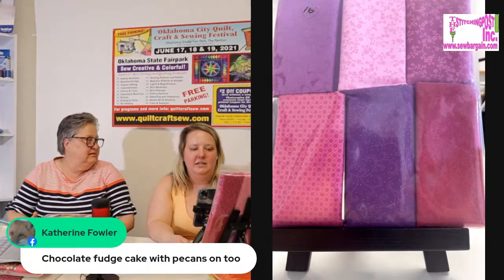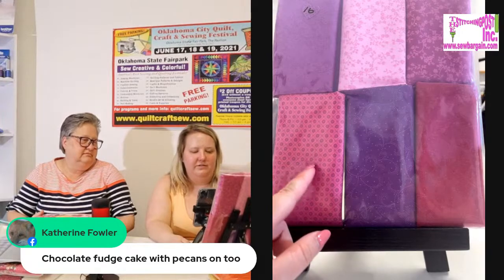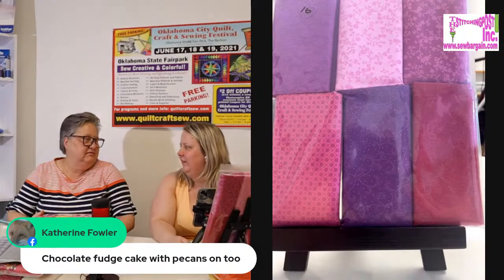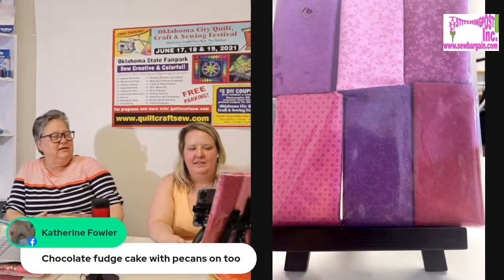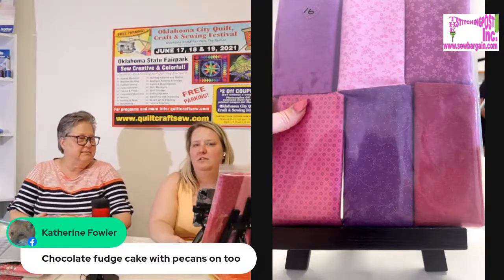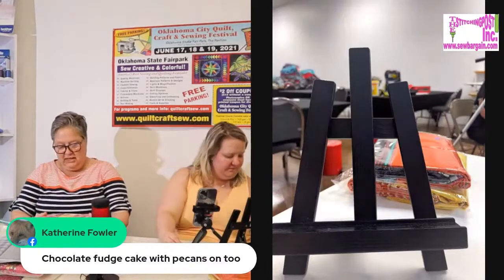Got lilacs and magentas and fuchsias. And I love all the little bitty flower print. I love the small print fabrics. I do too. I think it's very in right now. Yeah, they are. And they read as solids well. I mean, they're just really nice. Yes. Since I'm a modern quilter, I really like them. And this is number 16.